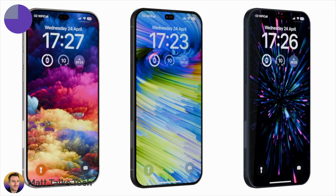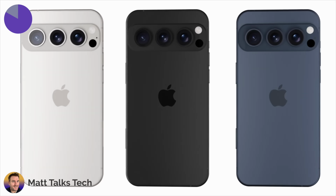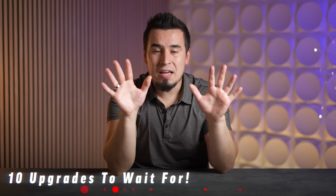And once again, Mark Gurman said that it's positioned as a snazzier version of the regular iPhone 17 with basically the same specs, but it's gonna look really unique and cool with that super slim design and the redesigned camera layout on the back. So if you choose to spend the extra money, it's gonna be really obvious that you have the brand new super slim iPhone Air compared to the regular iPhone 17. So with that said, those were the top 10 new upgrades for the iPhone Air.